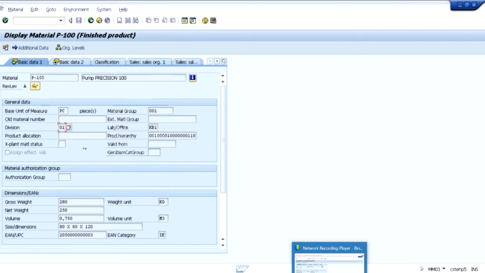Normally in the real world, when you say division, pretty much one plant can be one division, or within that plant you have 2 kinds of products. But a division here is a kind of identifier only. Don't think of the division from the operational point of view. This is a product category, an identifier of a product for a specific type of category itself.